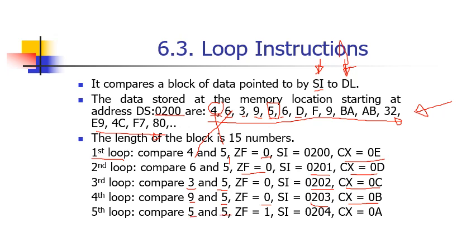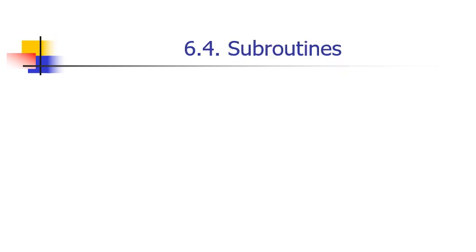Here, fifth loop, the value is 5. 5 is equal to 5, so your zero flag bit is set. You go outside the loop, you terminate the loop. You don't have to do any more iterations because you found the ID you were looking for. So this could be a list of some IDs, and you check whether the coming ID of 5 is within your list or not, to let him in. Okay, so now you terminate your loop.